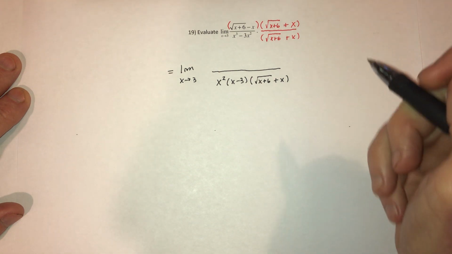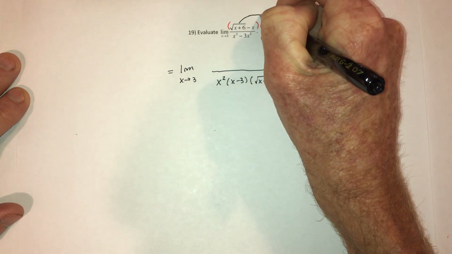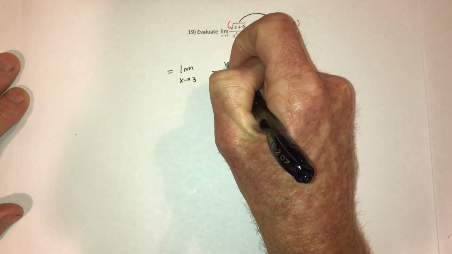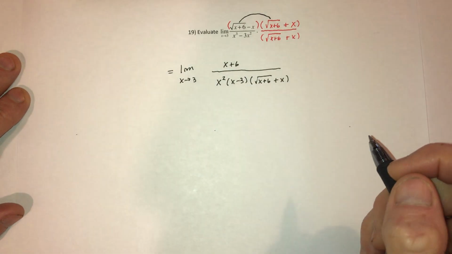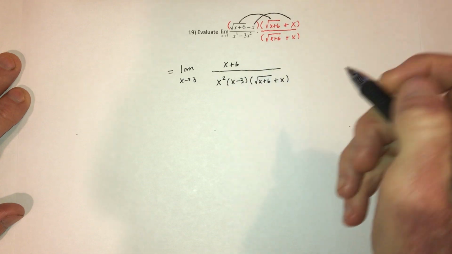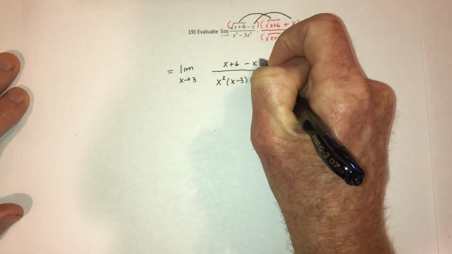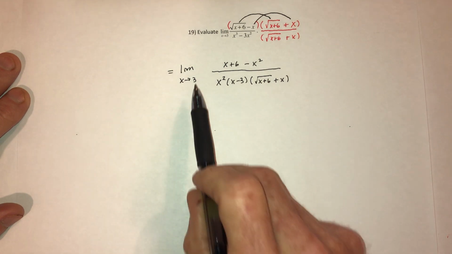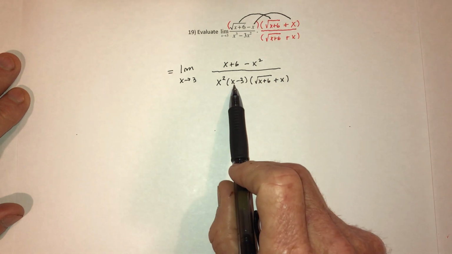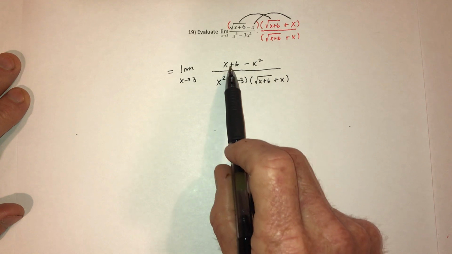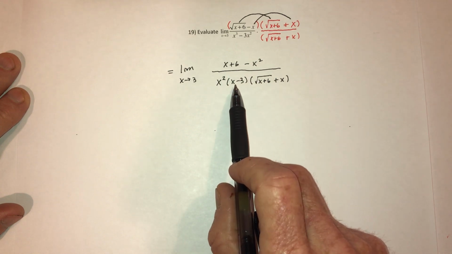And as I may have mentioned before, when you multiply the conjugate, you just need to multiply the first one times the first one, which is going to eliminate the radical, leaving only x plus 6. And then you only need to multiply the last one times the last one, which is going to be minus x squared. Now, in order for us to plug in a 3, this term right here has to be eliminated because this one is causing division by 0. The only way this can be eliminated is if you factor the top and x minus 3 shows up.